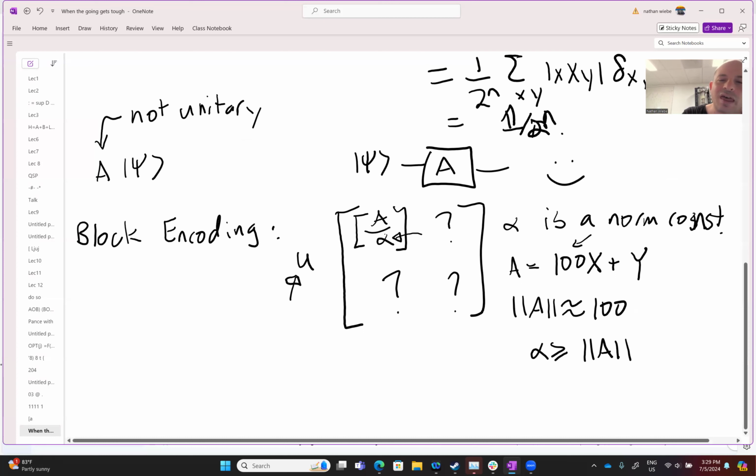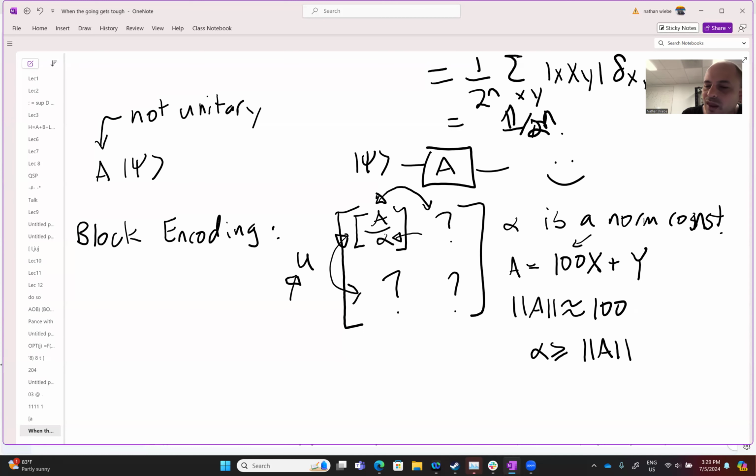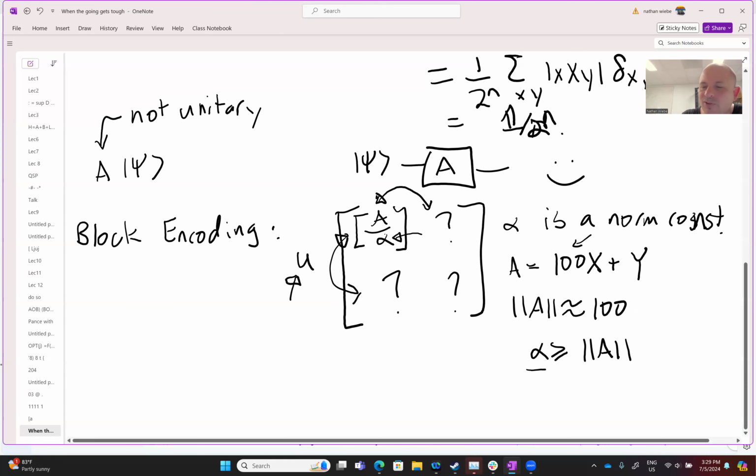If this is true, then we can share the weight of the operator between the top left-hand block and its corresponding conjugate blocks, which could be of any size, by the way. Under these circumstances, we can shift the weight around and still embed everything in a unitary. But in general, we're not going to be able to build all matrices directly in there without rescaling. And so that's the idea.